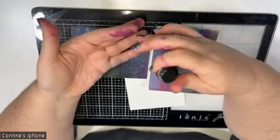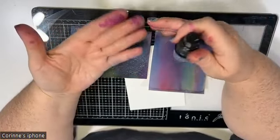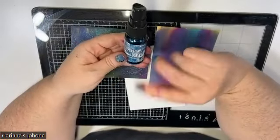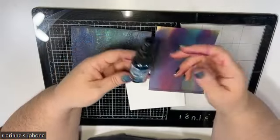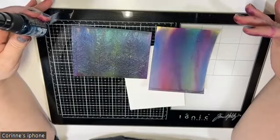If you're concerned about this, it will be gone by tomorrow. It won't be a problem, but if this bothers you, make sure that you're wearing gloves, okay? Because these are stains, you will definitely get some color on yourself and perhaps your surrounding area. So make sure that you're taking precautions for that.